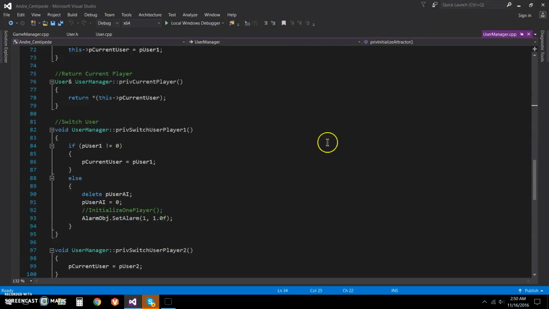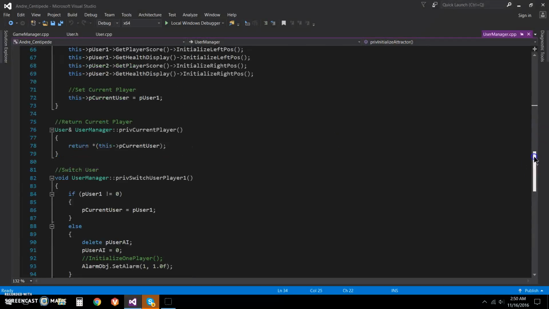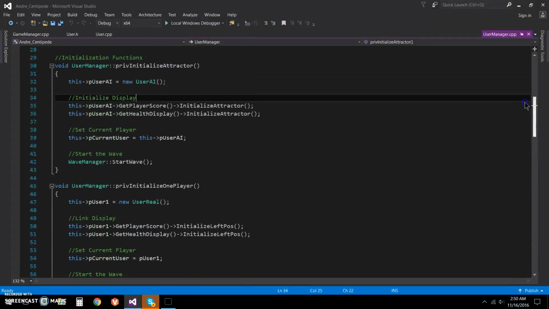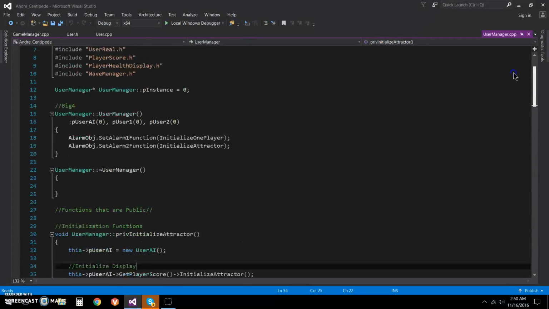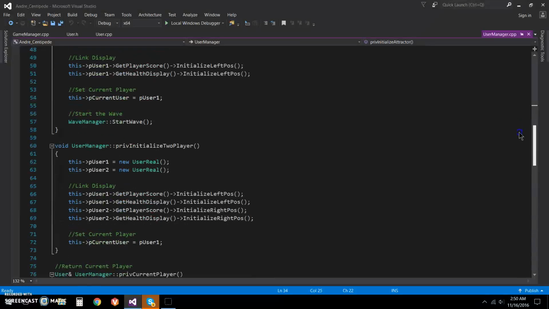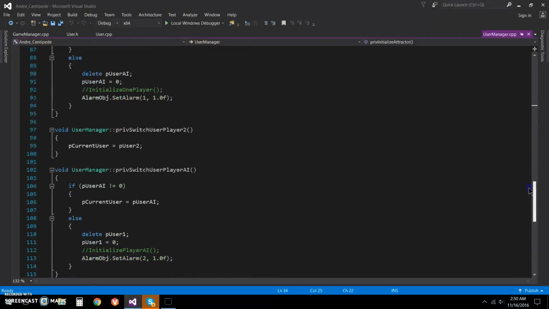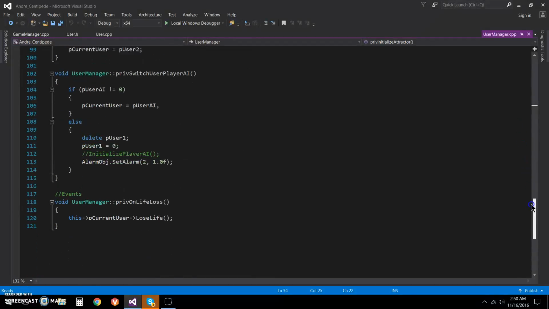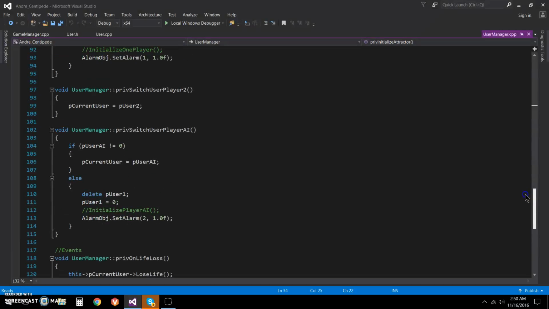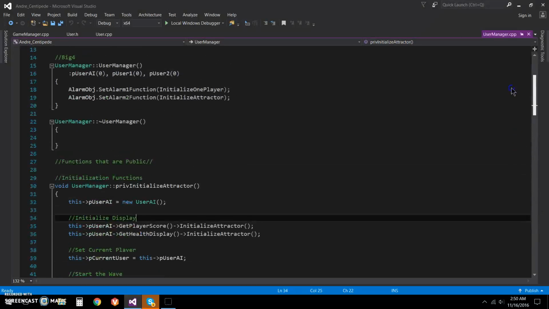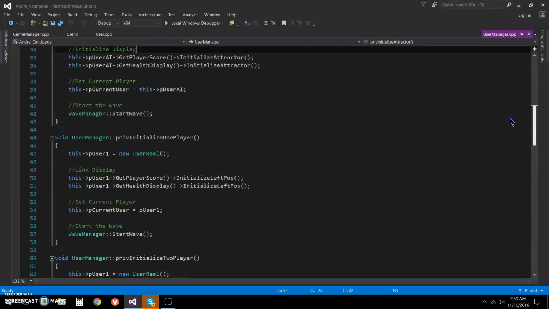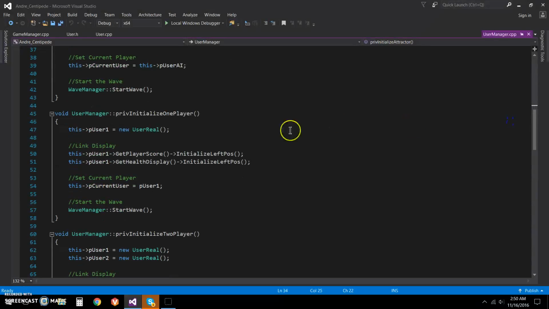And then it's going to give a little delay, and then, oh, it's my alarm object, that's right. It's going to put the alarm object initialize one player, so then it's going to initialize the real player.